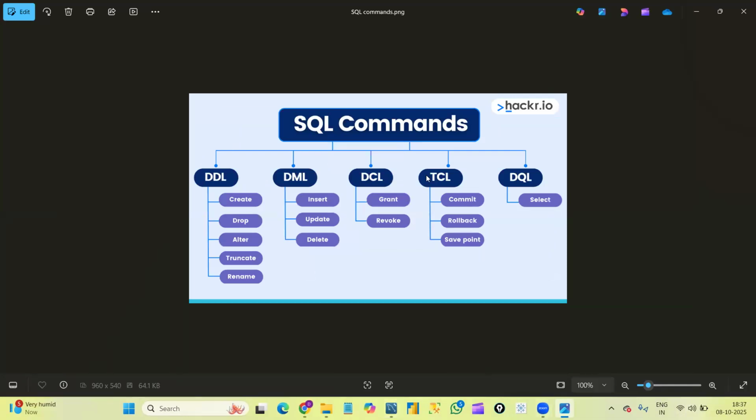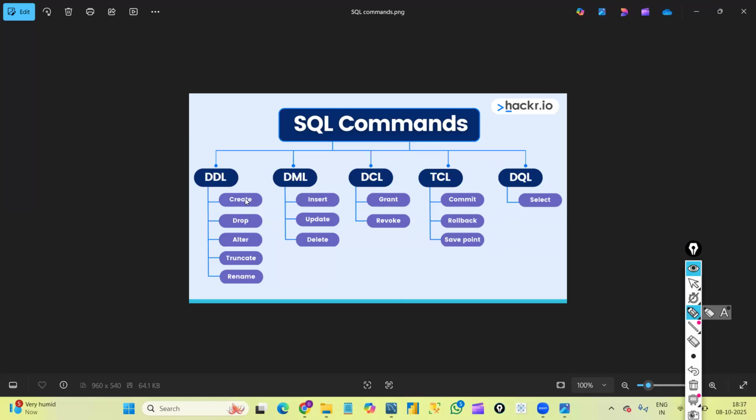DDL, DML, DCL, TCL, and DQL. Under DDL, we have create, drop, alter, truncate, and rename. Under DML, we have insert, update, and delete. Under DCL, we have grant and revoke. In TCL, we have commit, rollback, and save point. In DQL, we have select command.